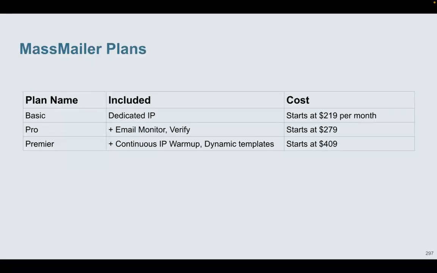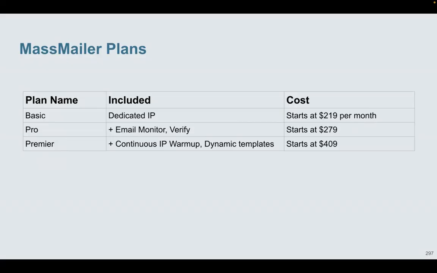Start with the basic, Pro, Premier plans that we have. Functionality-wise, you would get all the email sending, template building, reporting capabilities, all of that in the Basic. So pretty much everything that you really need for sending out emails.